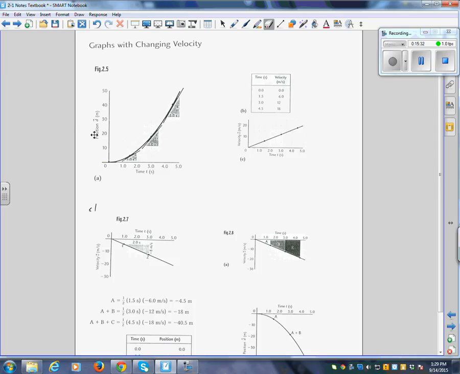On a performance test, the Honda Civic produced the DT graph in figure 2.5a. As you saw in chapter 1, a curved DT graph means the velocity is changing. Finding the slope of this graph at 4 different points gives the velocities as shown in 2.5b. Applying these points gives the VT graph in 2.5c. Okay, I'll translate that for you.